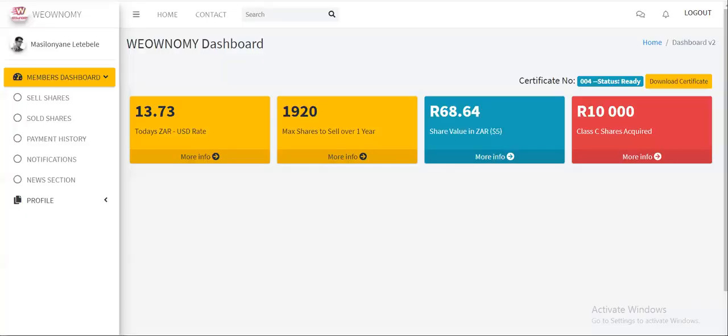So make sure that you have your copy, and like I said, the charge is 50 Maruti. But for people in South Africa and other countries, do not worry. The certificate is valid, even if it is not notarized, for as long as there's that QR code where we can scan it and validate that the certificate number is valid. So that is one other feature that we have introduced.